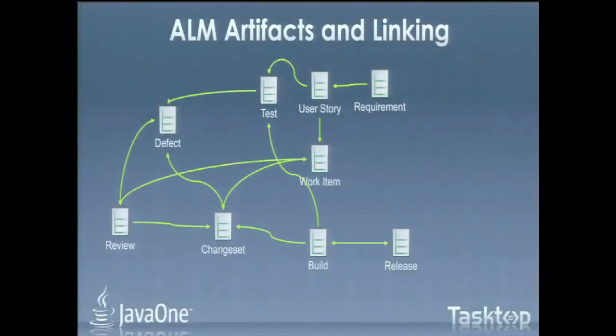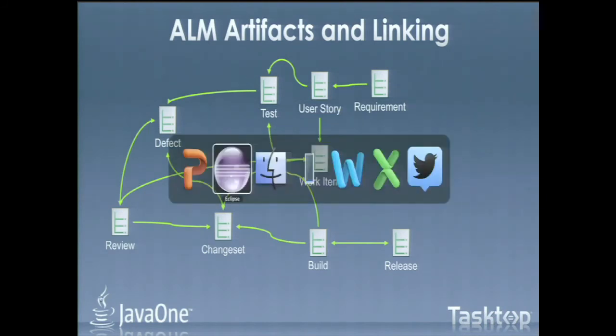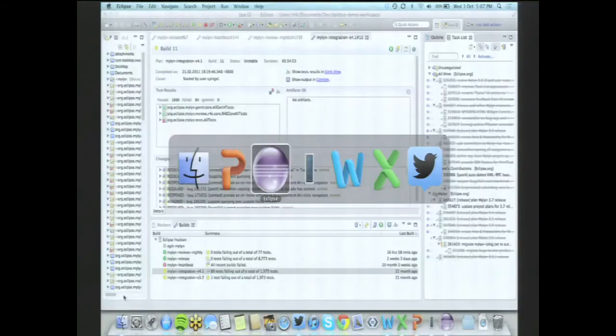So what you saw right now is that using the simple linking format, we're just able to connect all these parts of the lifecycle. So any issue that's been worked on, any requirement, say, is now linked, and all of that is visible through your builds. I'll show you just another instance of that, this time from the developer's point of view inside the IDE.